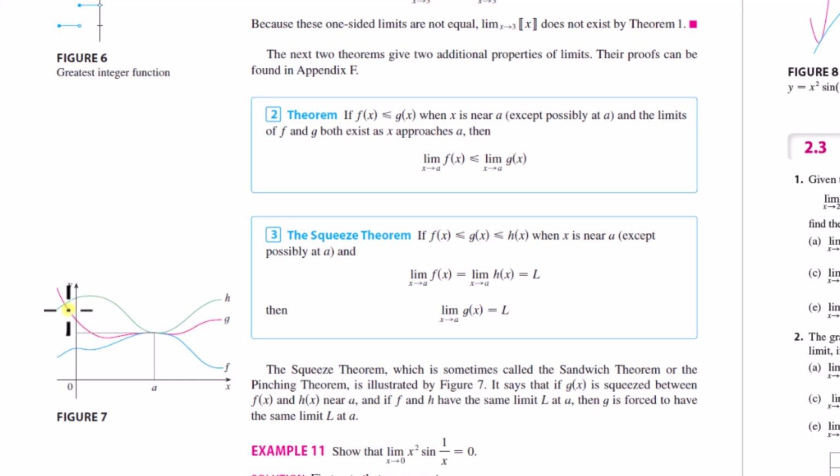Okay, and they show this theorem graphically here, right? The limit of g of x gets squeezed between h and f, and it's just based on this restriction of the outputs of the functions. But most importantly, this is the case when x is near a on both sides. They show continuous functions here, but like the previous theorem, the squeeze theorem isn't restricted to continuous functions. It applies for any types of functions.